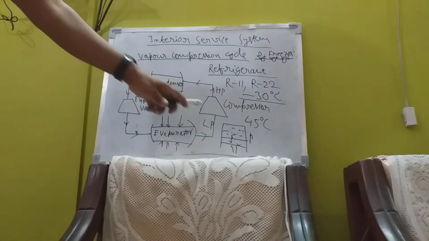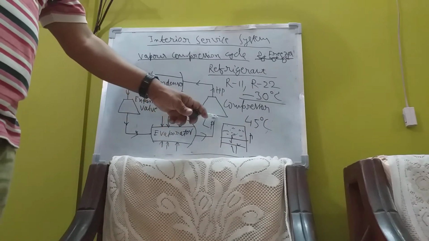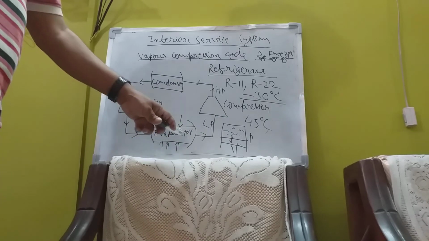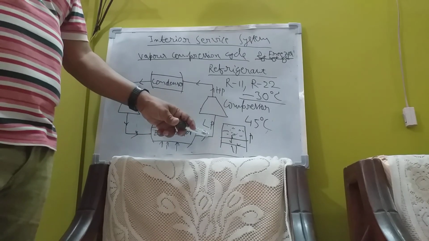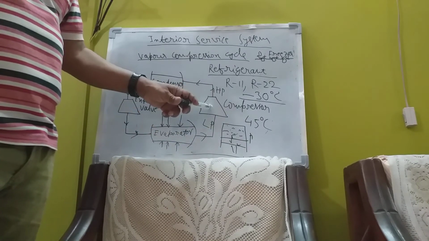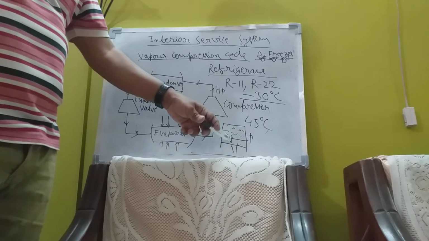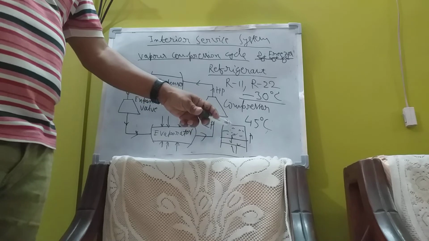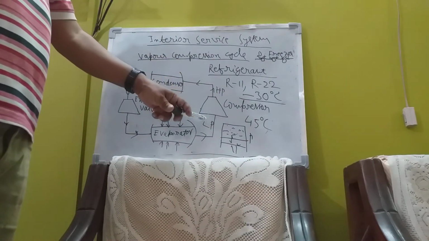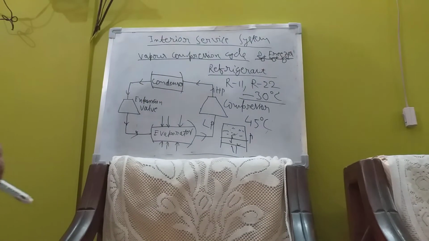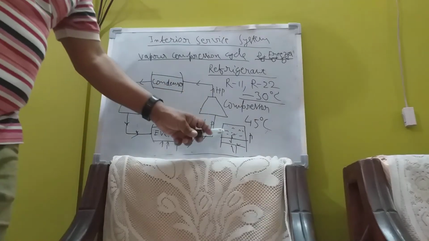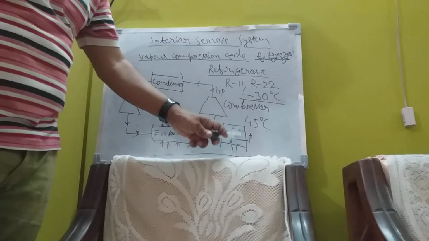Similar phenomenon in the case of the compressor. I put the refrigerant at low pressure here. At the evaporator, it picks up heat, gets converted into vapor, becomes low pressure, and comes to the compressor. In the compressor, I am putting in compression work. I am compressing with the help of a piston cylinder, and as a result, low pressure gets converted to high pressure.